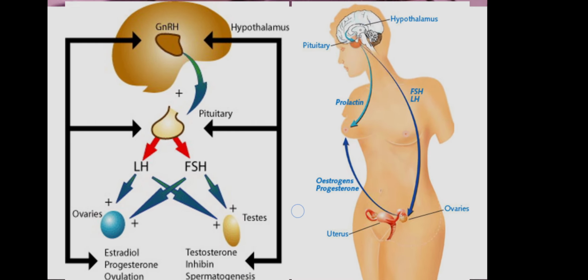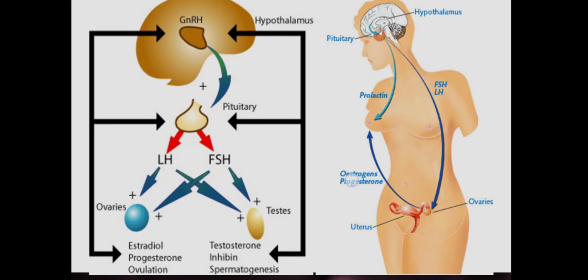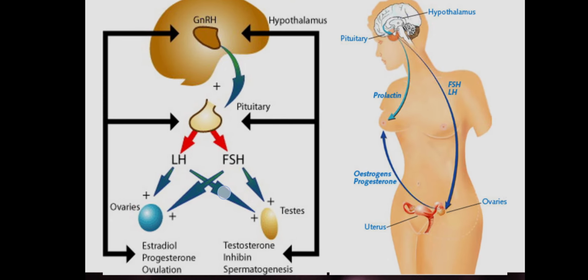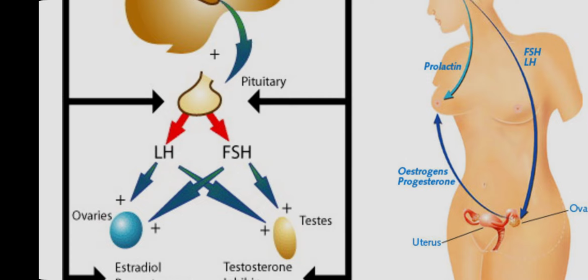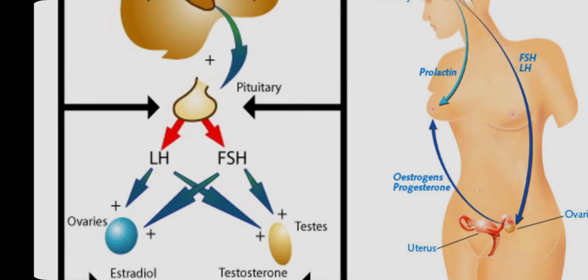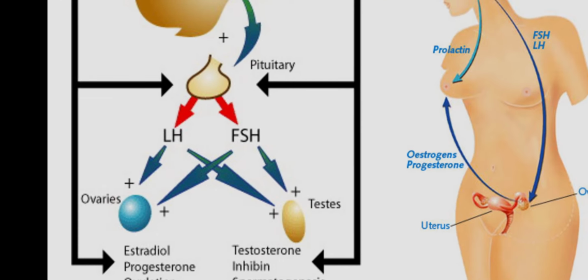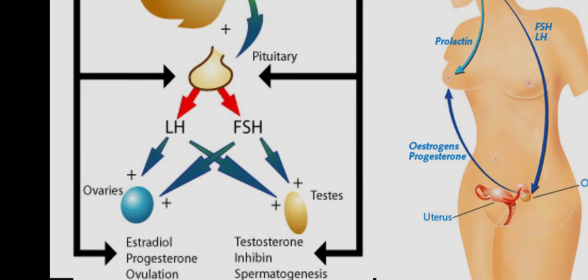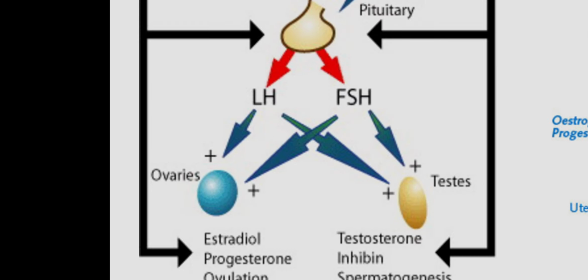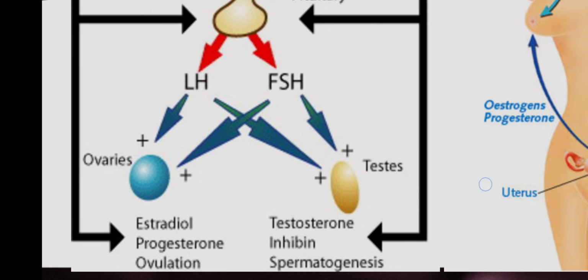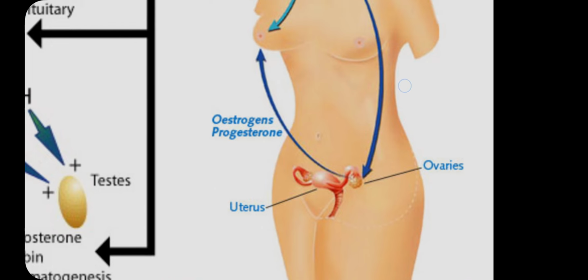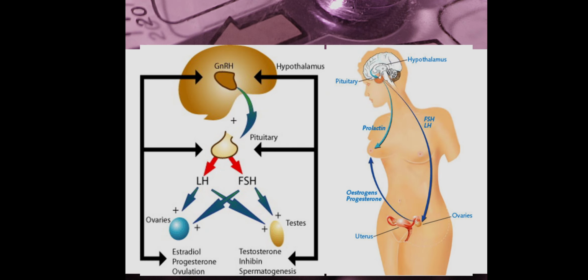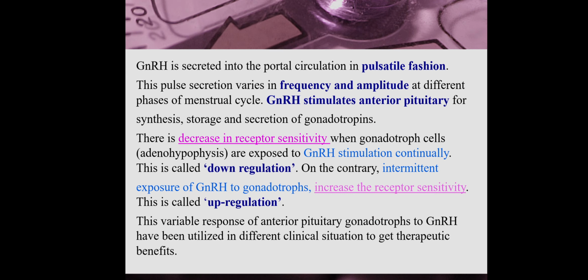You can see here in the diagram, the GnRH is released from the hypothalamus, which is acting on the anterior lobe of the pituitary, and with this GnRH, it causes the secretion of the gonadotrophins, which are 2 in number, FSH and LH in the females. And you can see here FSH and LH are acting on the ovaries to produce the ovarian steroidal hormones, estrogen and progesterone, hence causing the monthly cycles and ovulation. This is how the HPO axis works together.